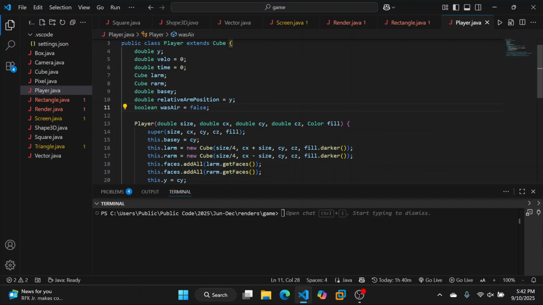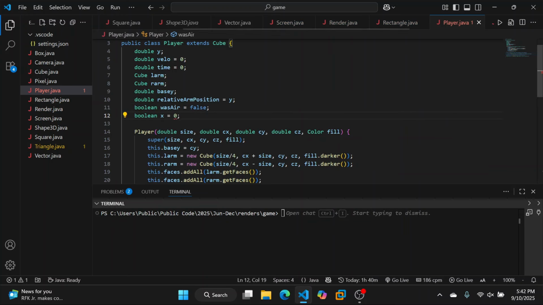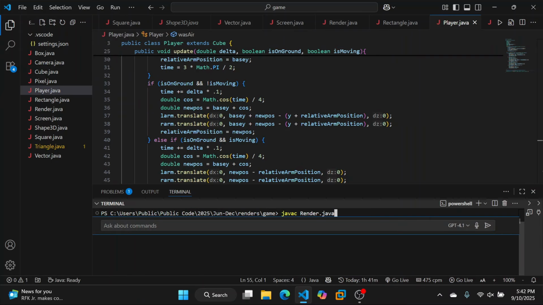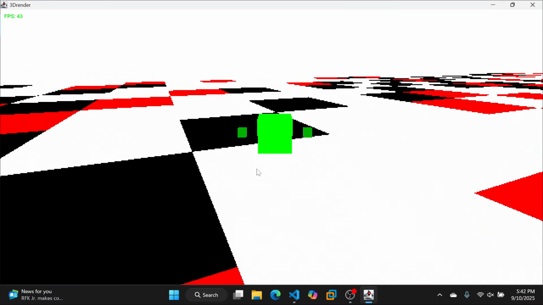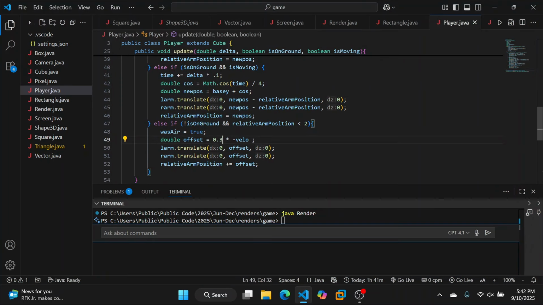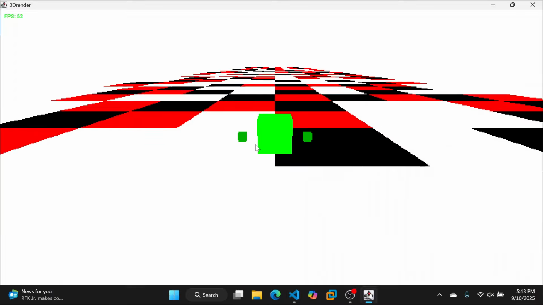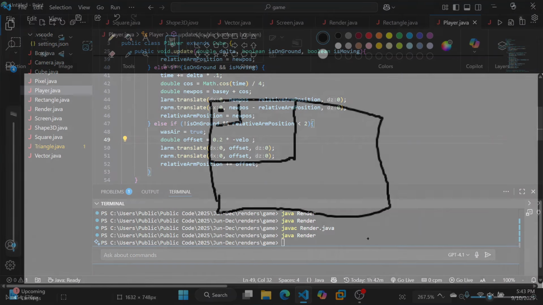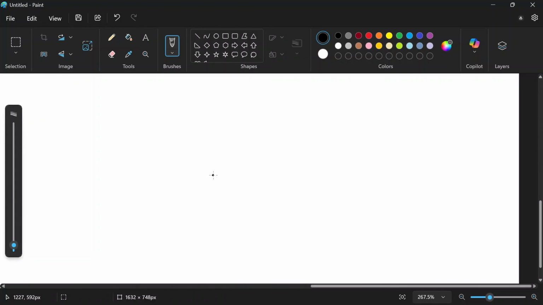So now that I fixed all the flaws on my 3D renderer, I could finally start working on the game. So the game was going to be a runner. I really wanted it to be as simple as possible. As you will see, it ended up being a little bit more complicated than simple. So the game that I had planned was going to be a little bit like Run.